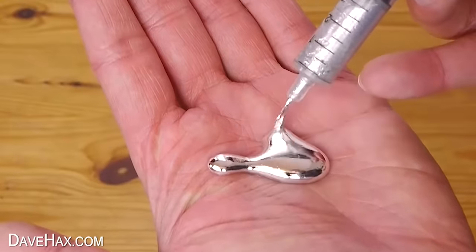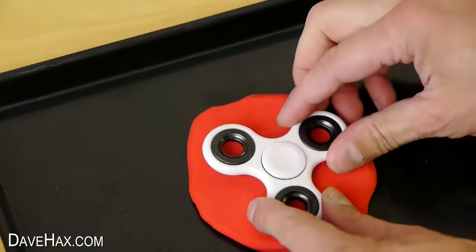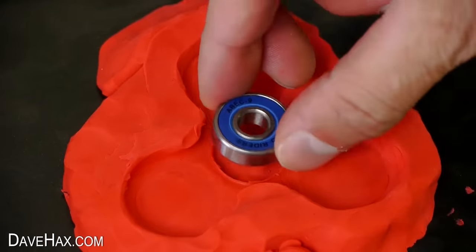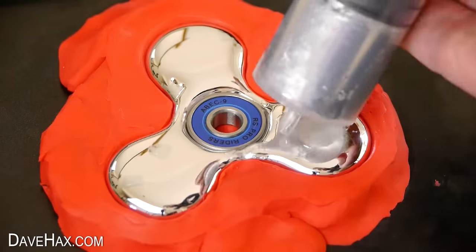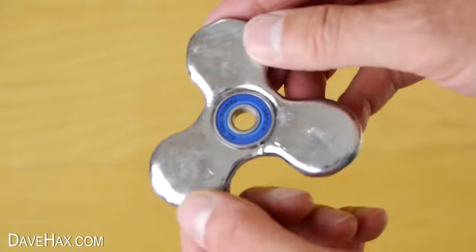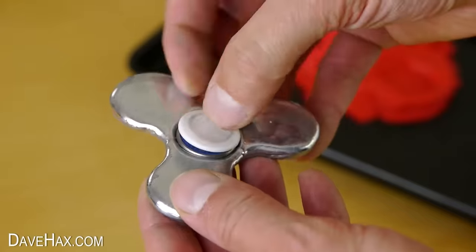One of my favourite things I ever did with it was to make my own fidget spinners. To do this, I used some plasticine and a plastic fidget spinner to make a mold. After I made the imprint and cleaned it up a little bit, I took a skateboard wheel bearing, placed it in the centre, and filled the mold up with liquid gallium. Once it's cooled down and solidified again, I was able to just lift it out of the mold. We've got this really cool homemade metal fidget spinner. As a final touch, I removed the caps from my plastic fidget spinner and used them on this one.